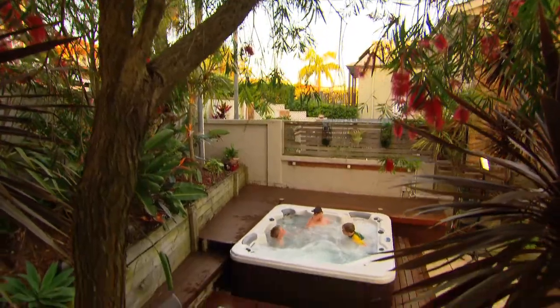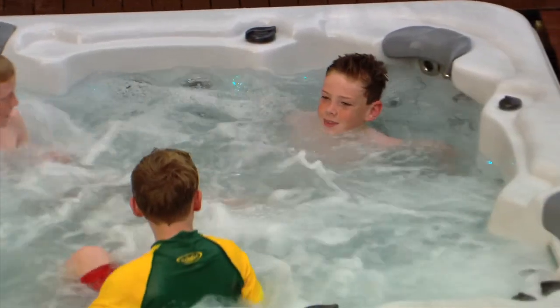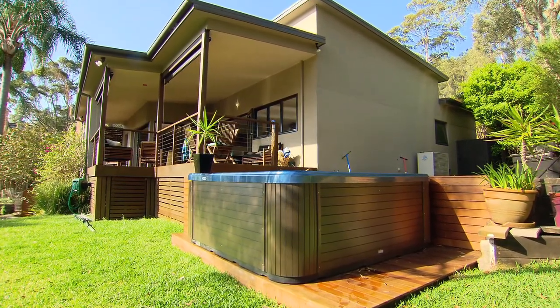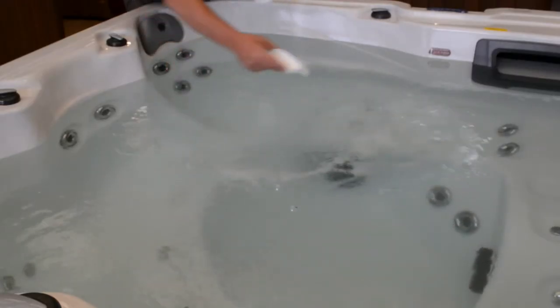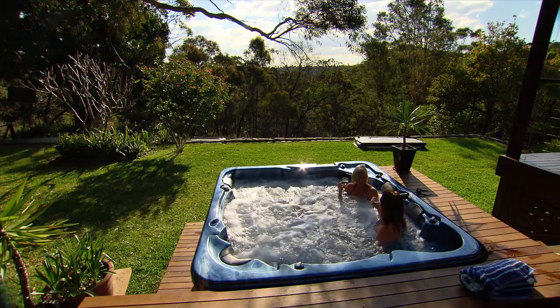Make sure to keep the correct level of sanitizer in the water, and remember that if you're using the spa more frequently, you need to add more sanitizer. If you use it less, you should back off the dosage. Oils, makeup, suntan lotion and organic waste. Failure to do this can make the water cloudy with oily bubbles on the surface. If you're using the spa more, you'll need to shock treat the water more often.